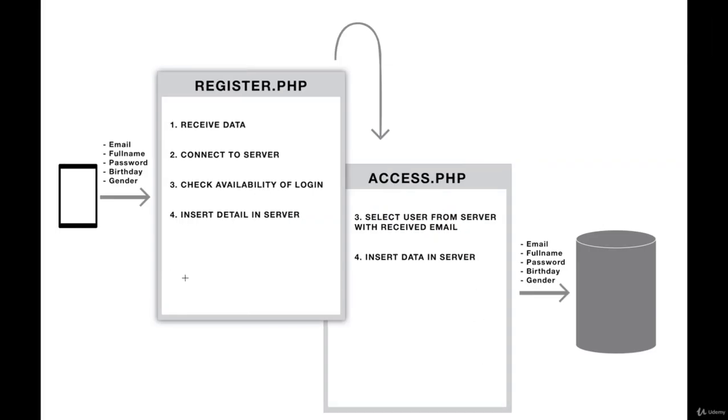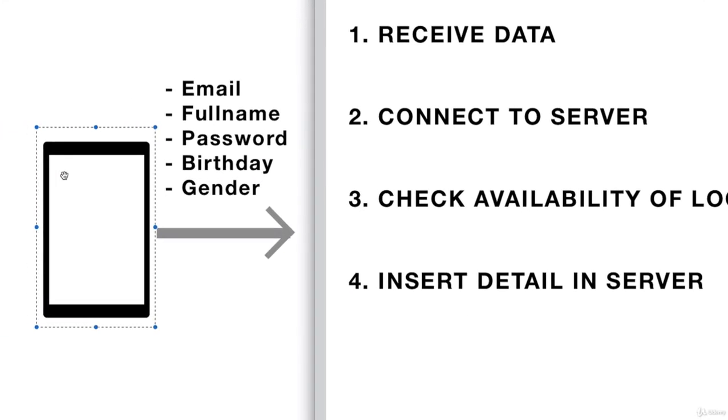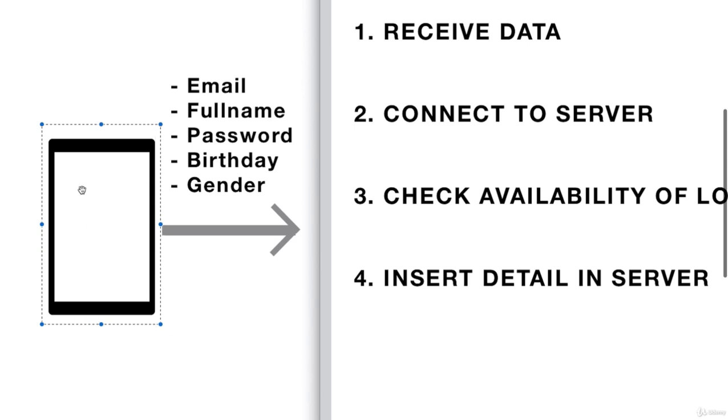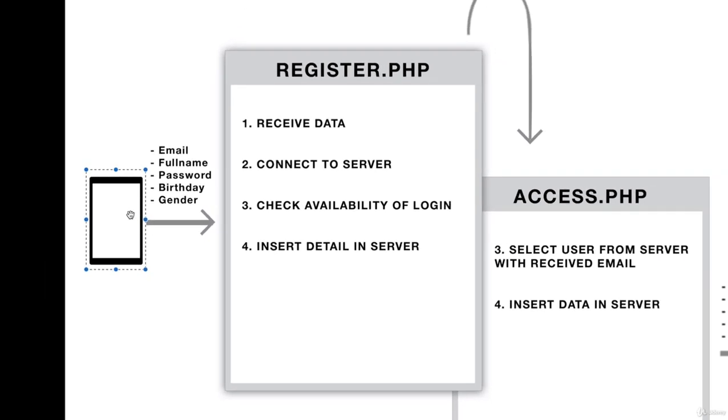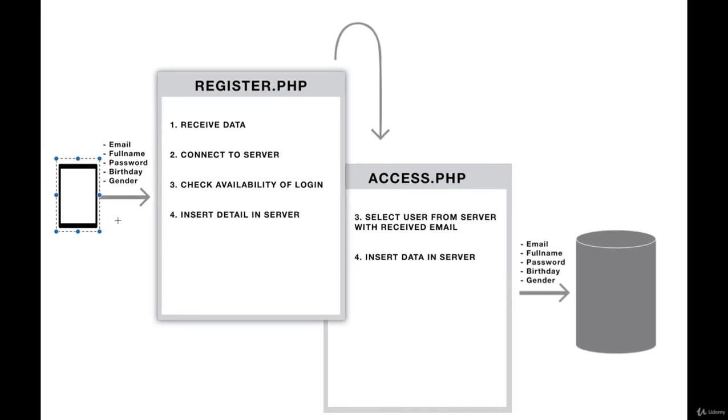So for example, first of all, we'll have an app, or some device which runs the app. During registration in this app, we will write the email, full name, password, and all other details which we need for registration. We definitely want these details to be on the server, so anytime we can recall and retrieve them. So in this case, we need to send these details directly to the server.